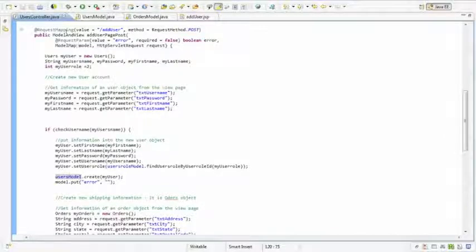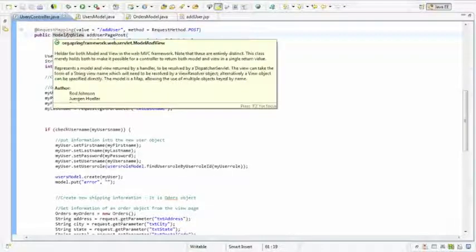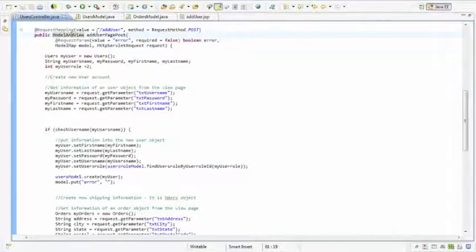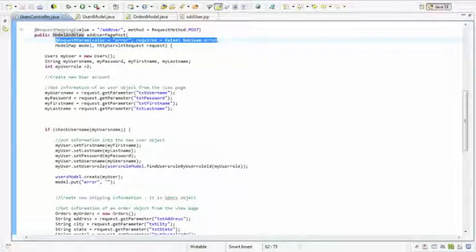request mapping, it's the same. The request method is post. That's it. The return type is model and view. That is for servlet, and we want this one for the error. Remember, as I told you, I use this one to take care of the existing username.